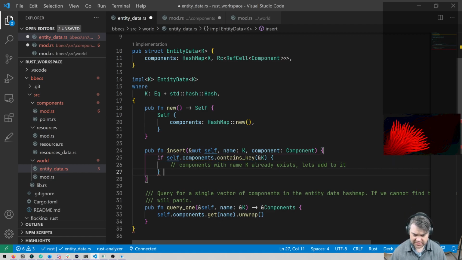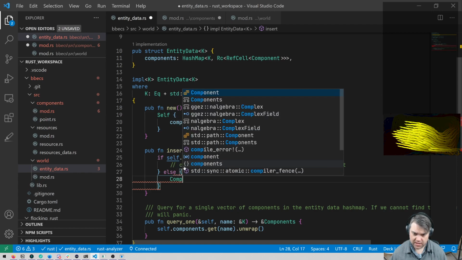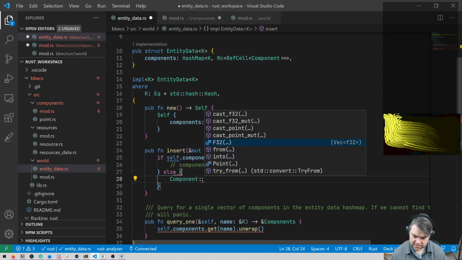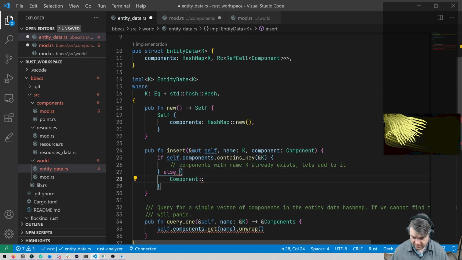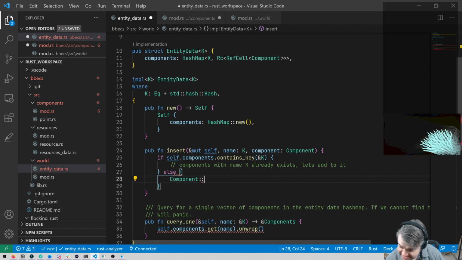However, if it doesn't, we need to create a new one. So what is that going to be? That's going to be a component of whatever type this is. So let's imagine that we're going to need a type to come in here too.